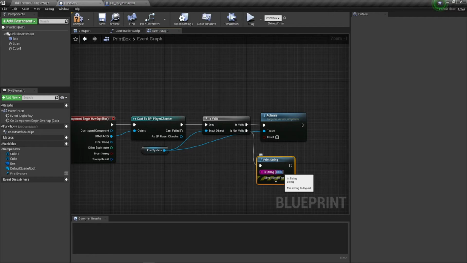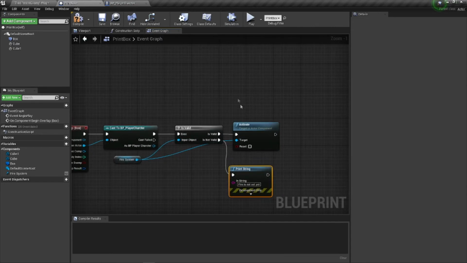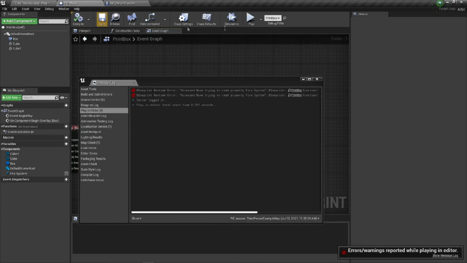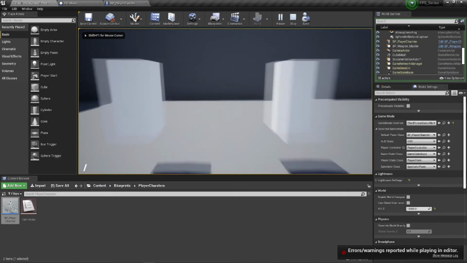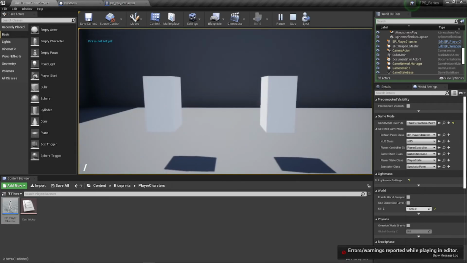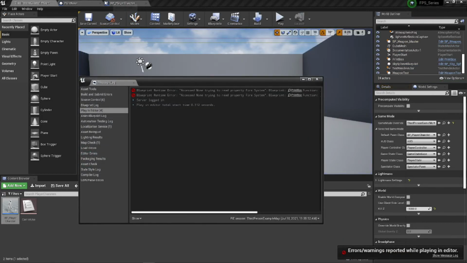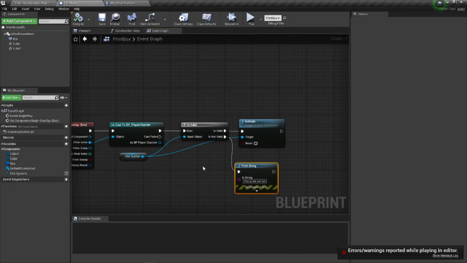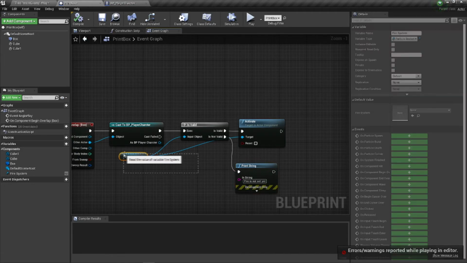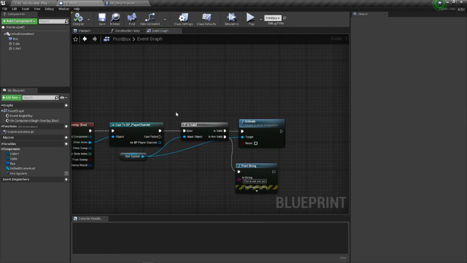You can do this all the way up until your game's finished to launch, and then you can go out and cut all the print strings out, or however you want to do it. And you say something like, fire is not set yet. Okay, so if we hit play, I need to not do it from here, I need to do it from here. If we hit play and I walk through, fire's not set yet. Oh, okay, so that's what's wrong. So even if our code is working and we're wondering why it's not doing it, it is working properly, it just hasn't been accomplished yet in the game.